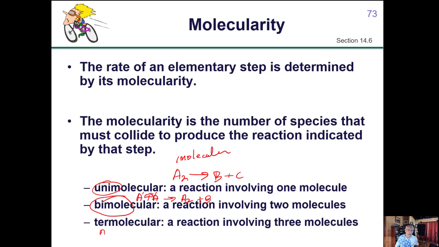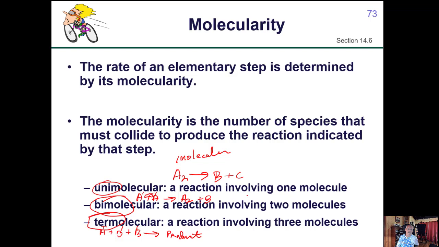And then if we have a termolecular reaction, that would be 3 molecules have to collide. So we'd have something like A plus B plus, I could have another B here. This is still termolecular because even though I've got the same molecule here, this molecule and this molecule are 2 discrete molecules that have to collide with another molecule to produce some kind of product over here. So this would be termolecular when 3 molecules have to combine at the same time. And this is actually a very rare occurrence.